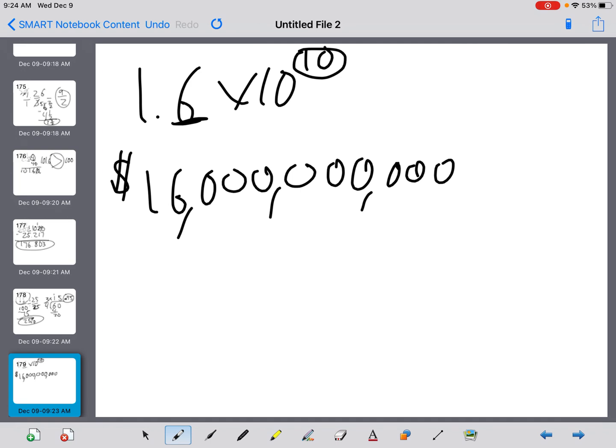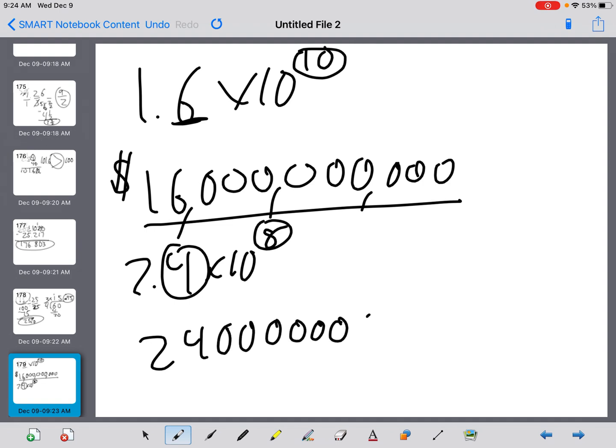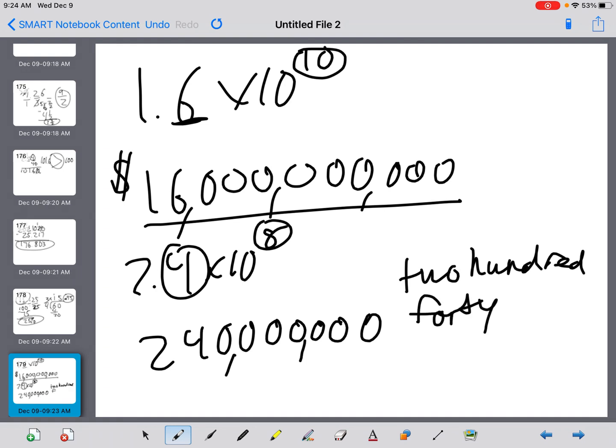Letter B, write the second amount in words. Well, guys, to do the second amount in words, the first thing I have to do is make it look standard form. So I have 2.4 times 10 to the 8. 8 minus 1 is 7. So I have 2, 4, 1, 2, 3, 4, 5, 6, 7. 1, 2, 3, 1, 2, 3. So that is 240, and I'm in the millions. So 240 million. If you want, you could call it $240 million. Also, you can have commercials, right?